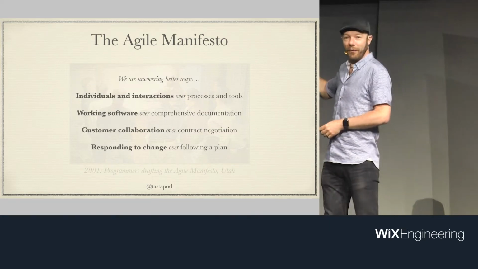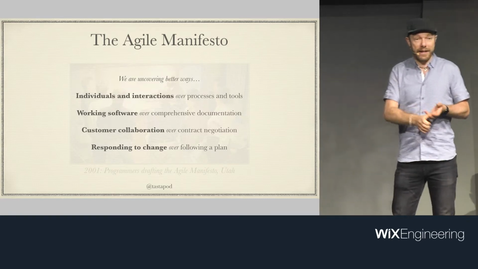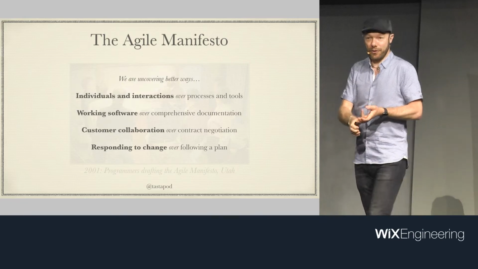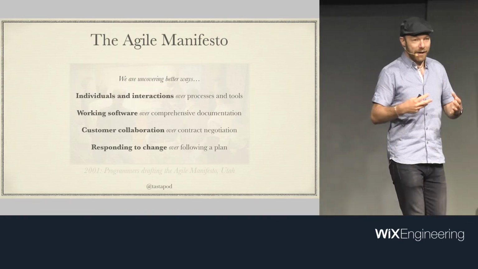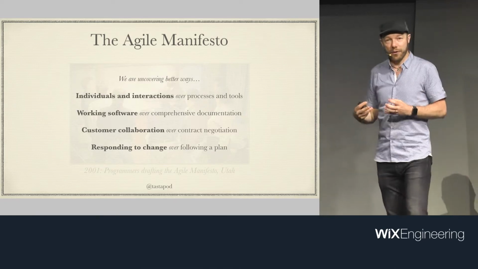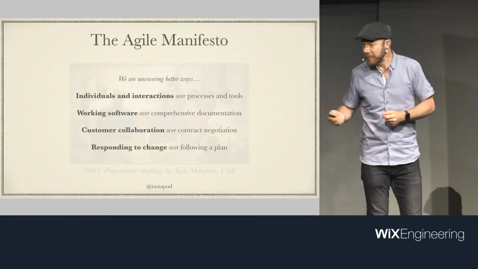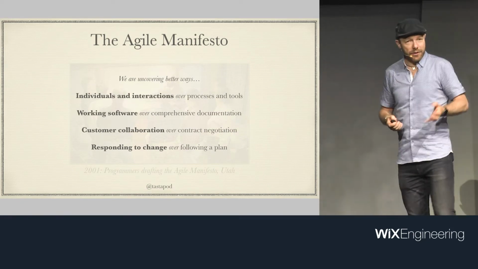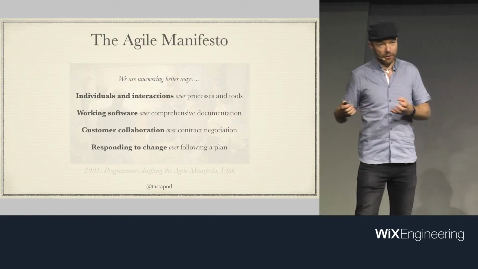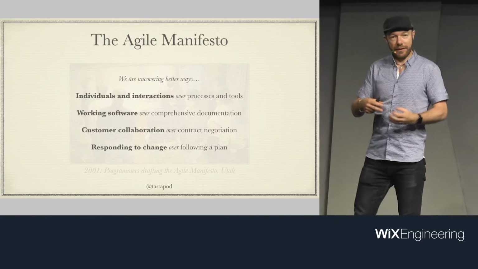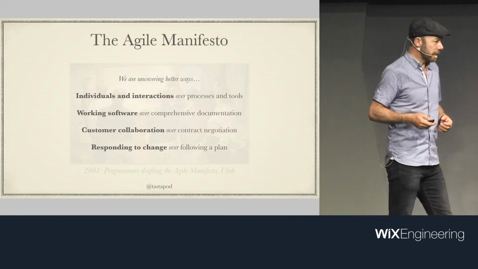It wouldn't even be on the page if it wasn't good. We need processes and tools. We need documentation. We need contracts. Those are the mechanisms by which we get work done. However, that's what we were obsessing about, and they said, why don't we not obsess about that and think about different things? So individuals and interactions, human beings, and how they work together, systems of humans doing work, is a more interesting thing to look at than the processes and tools they use, and so on.